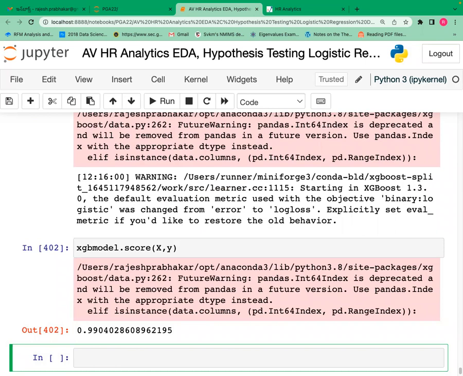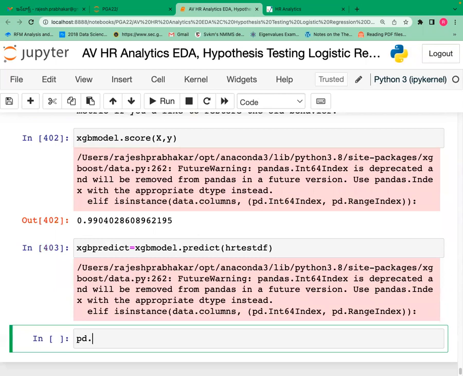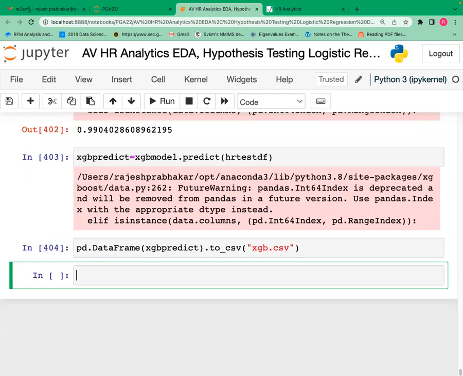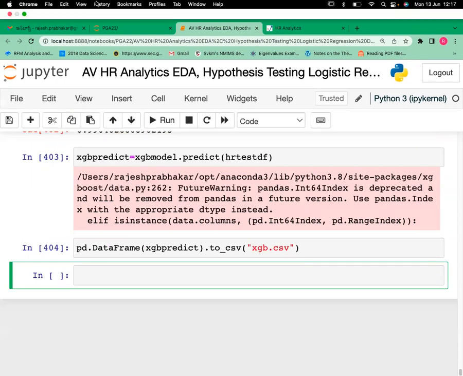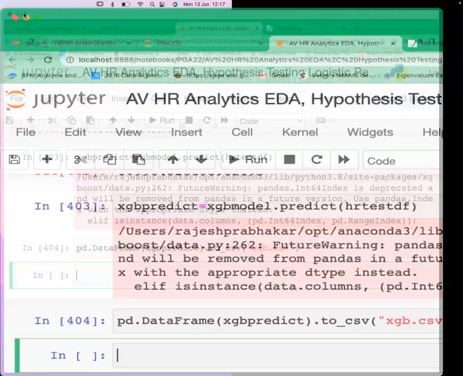So xgb_model dot score X comma y, 99.04, right? xgb_predict is equal to xgb_model dot predict on HR test df, then pd dot DataFrame, xgb_predict dot to_csv, xgb.csv.